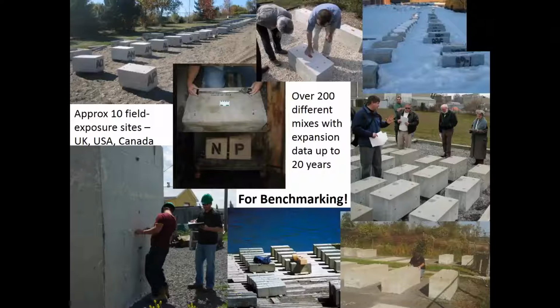So between these sites, we have over 200 different concrete mixtures, and we have expansion data up to 23 years in some cases now. And as I said, this is invaluable in actually benchmarking our rapid laboratory tests. I should also mention there's another site in Toronto that's been developed by Doug Hooton too. So within North America, we have something close to 10 different sites now.